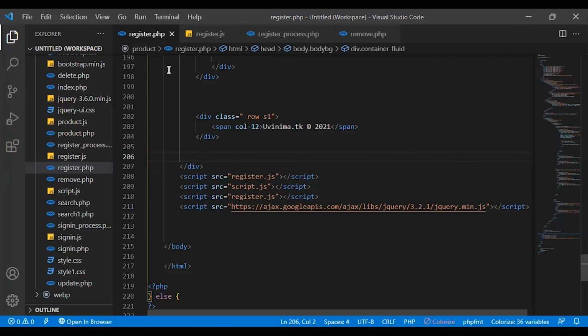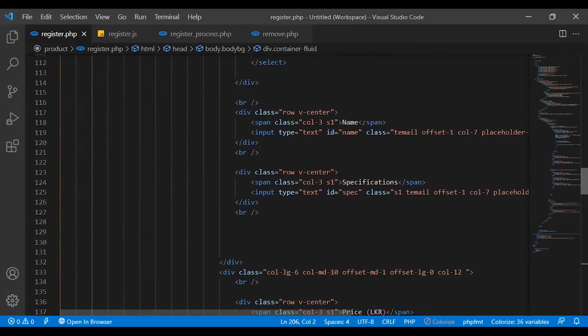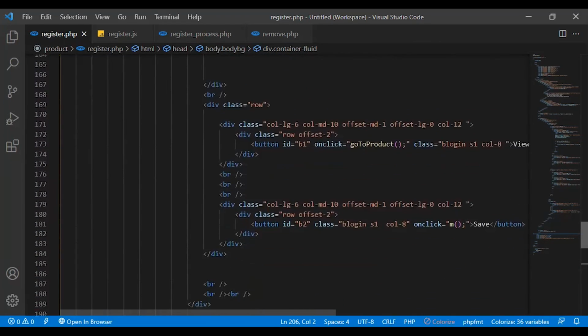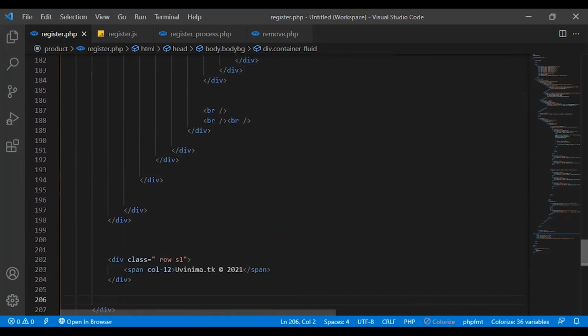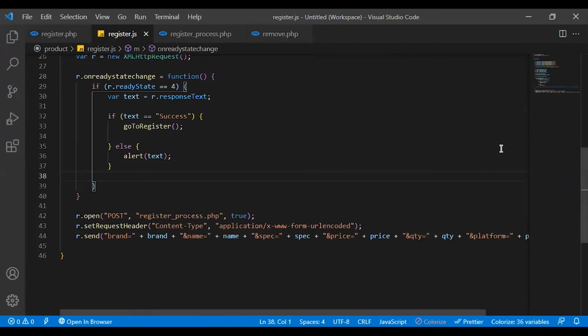This is my register PHP. I have called out the data from the database to this select tag for the brands. And this is my register.js, which contains the AJAX function I have used to register data.